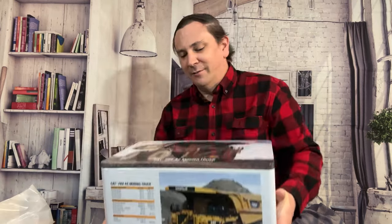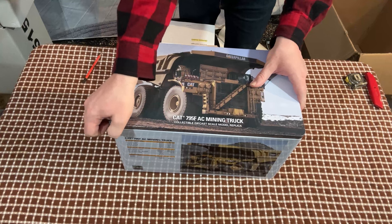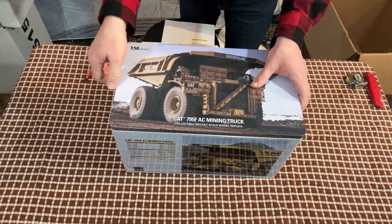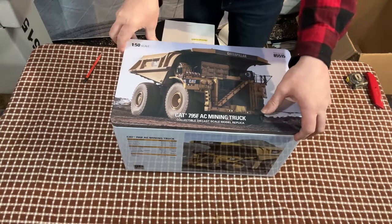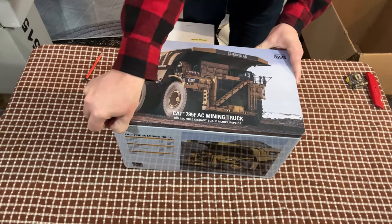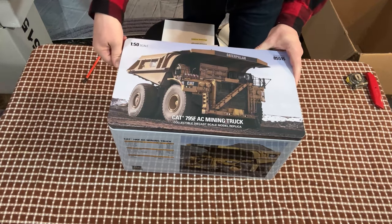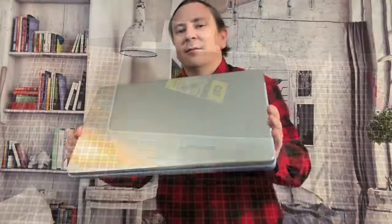Massive, massive machine. Now let's go on and pull this lid off, which probably won't be any easier. These lids are usually fairly tight if you ever open tin lids. You'll find that out kind of the hard way. But it is a nice, nice piece. Lid, really cool.